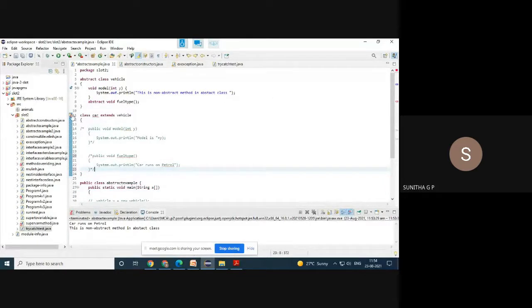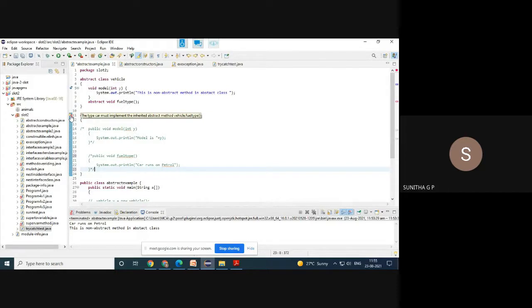It is showing that the type car must implement the inherited abstract method vehicle fuel type. So what this error is telling is that you have declared the method fuel type as abstract in the abstract class, and that is why that method needs to be defined. So what you should understand is that once a method is declared abstract in an abstract class, it has to be defined in the inherited class.